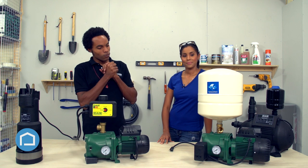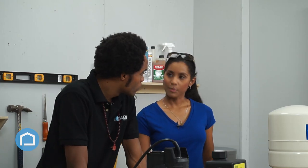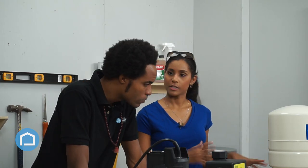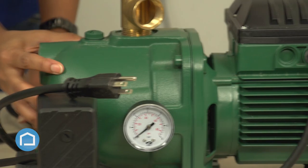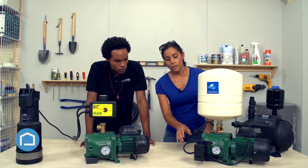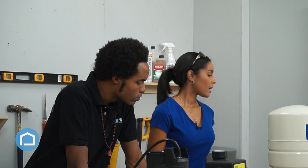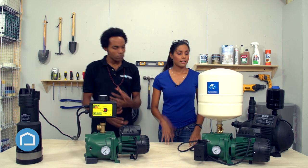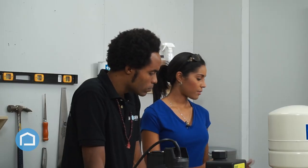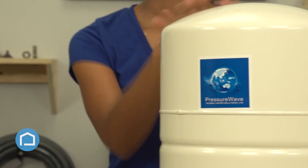This is what you're a little more used to — your friendly neighborhood water pump. This belongs to the JetLine series of pumps. It has a cast iron front, and it also comes ready to go as a plug-and-play unit. It also has a polymer backing at the rear where the fan is — that's what puts the air through it. Up here is a Global Water Solutions pressure vessel, 18 liters, which is why you're more familiar with it since this is what we usually see outside.